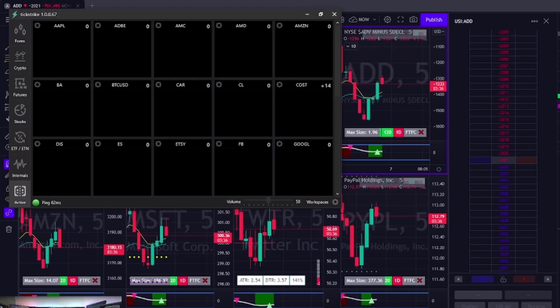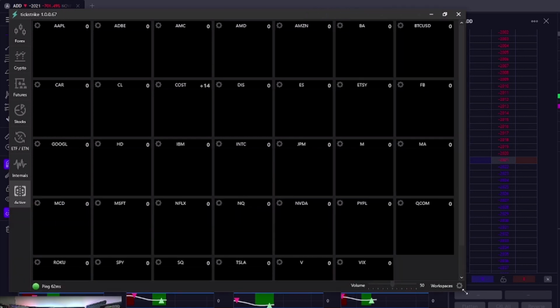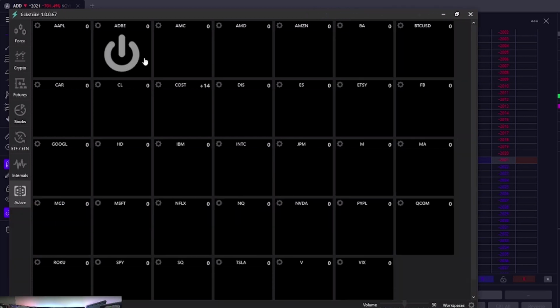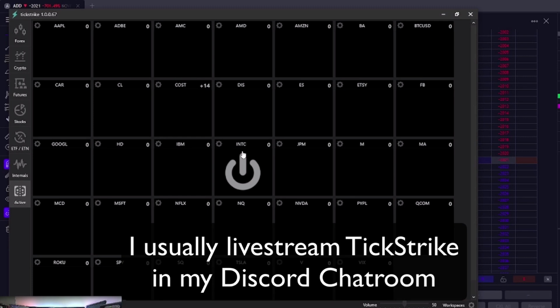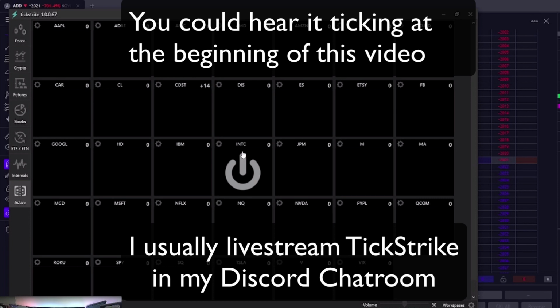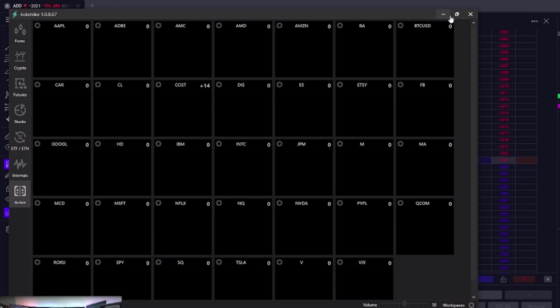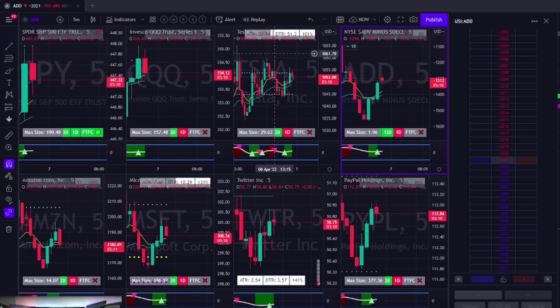And Tick Strike, this one is a unique one that I think most people probably don't even know about, but it actually ticks when things are having high ticks or low ticks compared to that same time of day in the past. So it's really cool. It helps me find the strong and the weak stocks really quickly. Hopefully today it will tick a little bit in the session so that I can show you what that's like.